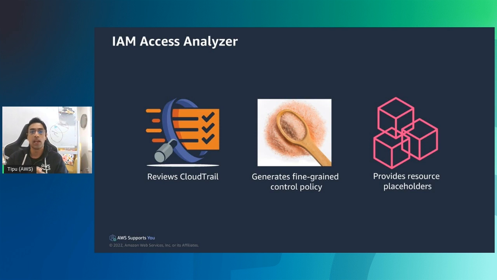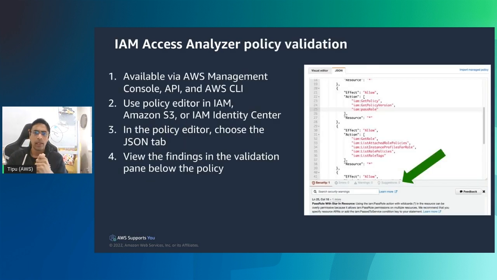Another useful tool is IAM Access Analyzer, as it reviews CloudTrail to actually create policies. If there were CloudTrail messages showing that some user is doing some action, it can actually recommend policies based on those actual CloudTrail API logs, which is useful. And it generates fine-grained policy permissions, similar to what we talked about, the principle of least privilege, and also gives you recommendations. So let's see what this looks like.